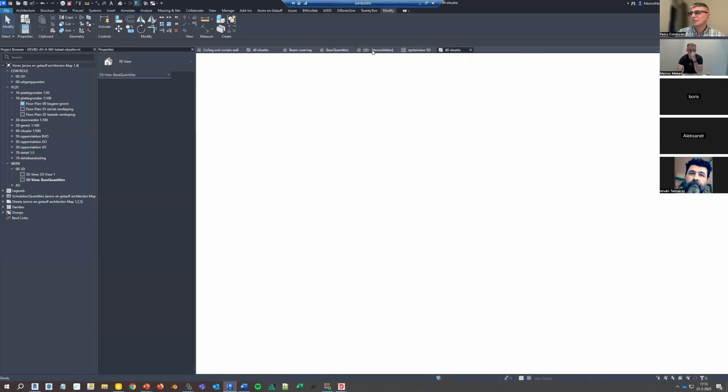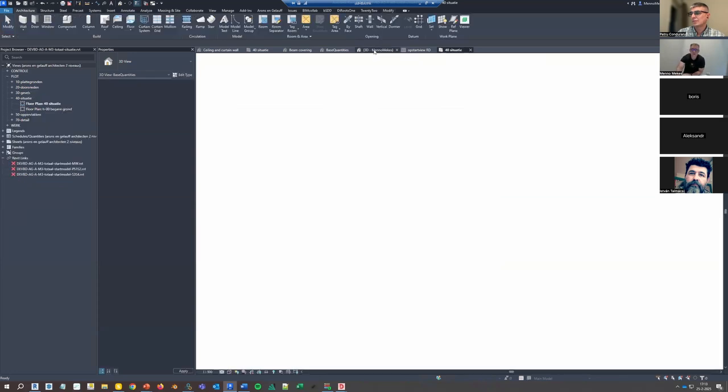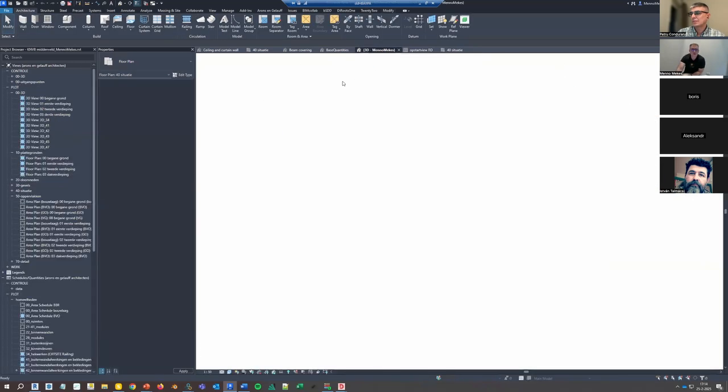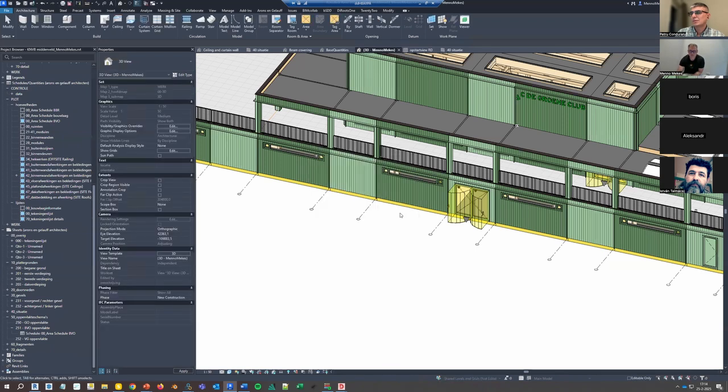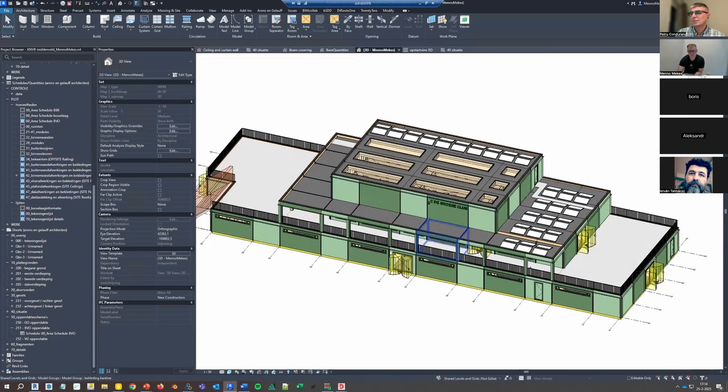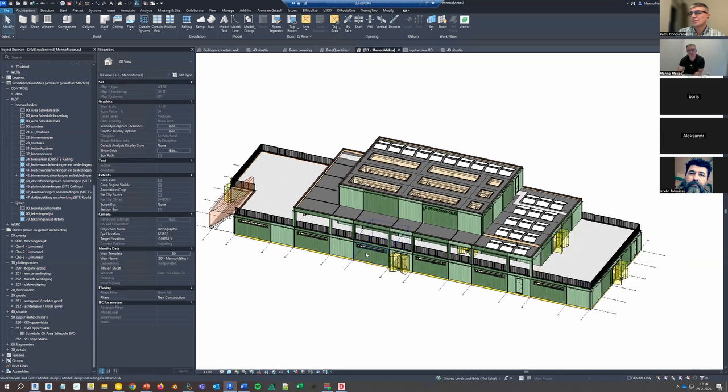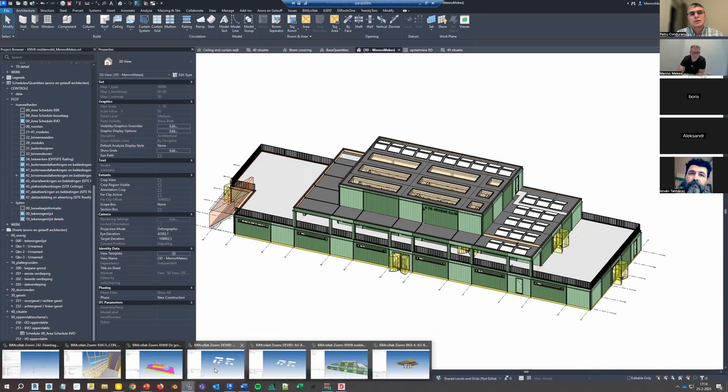exporting, let's see, where is it? Is it this one? Probably not. No. Yeah. So this project, it's the football club. It's not that big, and the export without the Revit property sets was 19 megabytes, and with property sets was 36 megabytes. So it's almost doubled in size. And of course, big projects won't double in size, but yeah, it's a significant amount of extra data, extra export time that you would get.